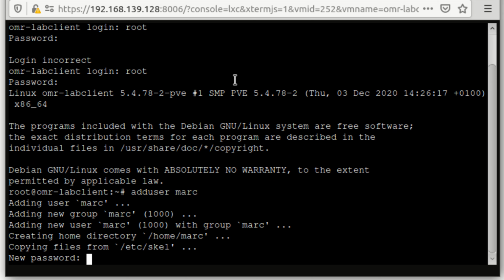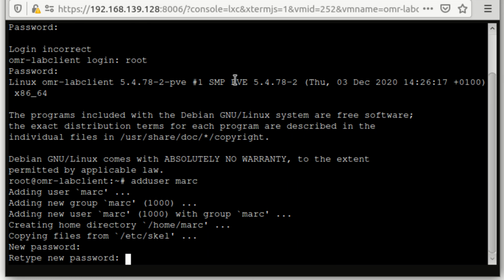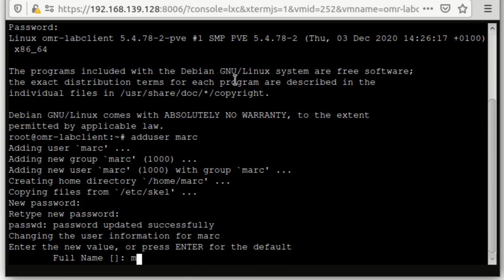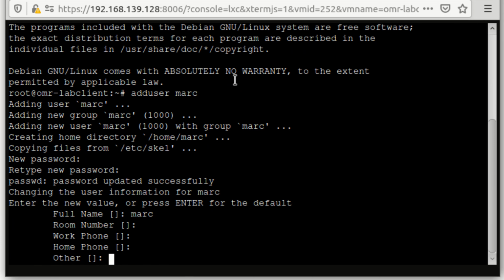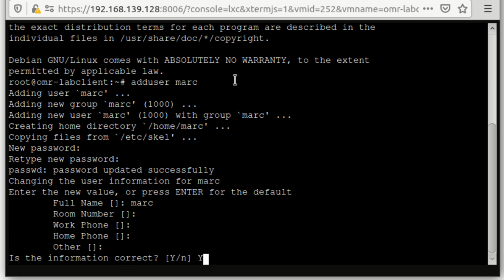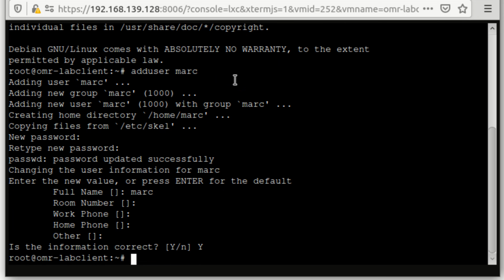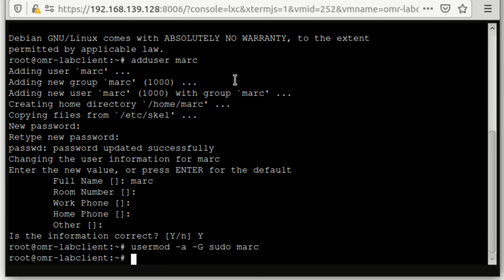But first, I need to create a non-root user. It's really important that if you launch graphical user environments in Linux, that generally you do this as a non-root user. In my case, I create a user called Mark by typing adduser mark. Give him a password and a name. The usermod -a -G sudo mark command adds me into the sudo group in case I want to run stuff as root using sudo later. Next, let's install the graphical environment.